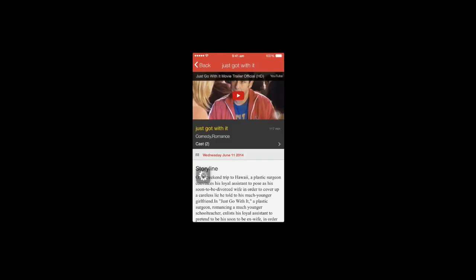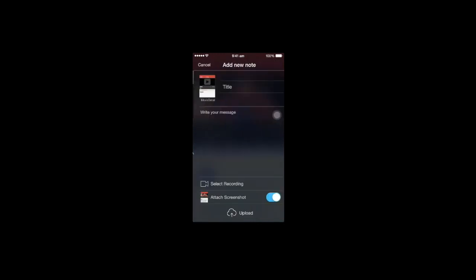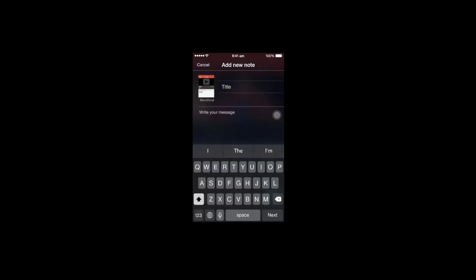In the Preview app, you have options for taking notes on a specific screen or for the entire project. When you take a note, it automatically captures the current state of the screenshot. You can put in a title and write your description, maybe as part of feedback or a comment, and then submit.